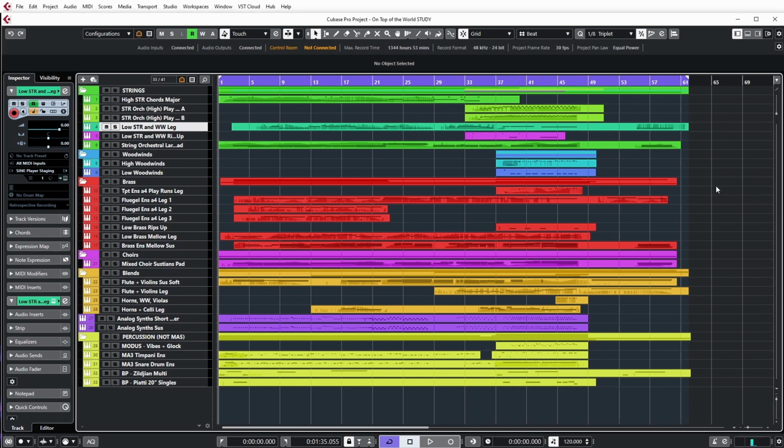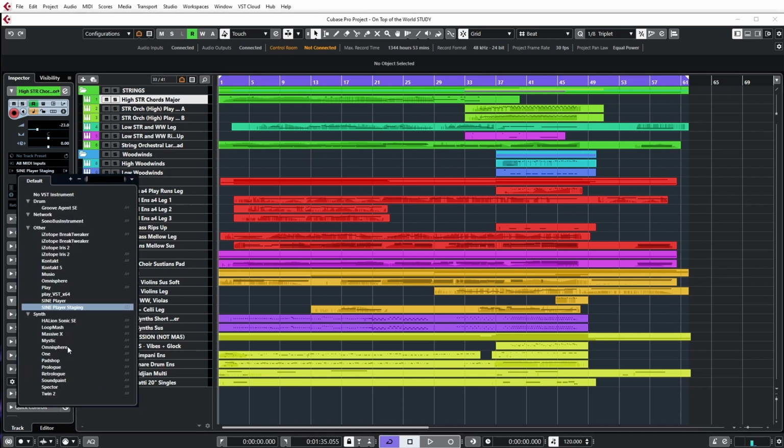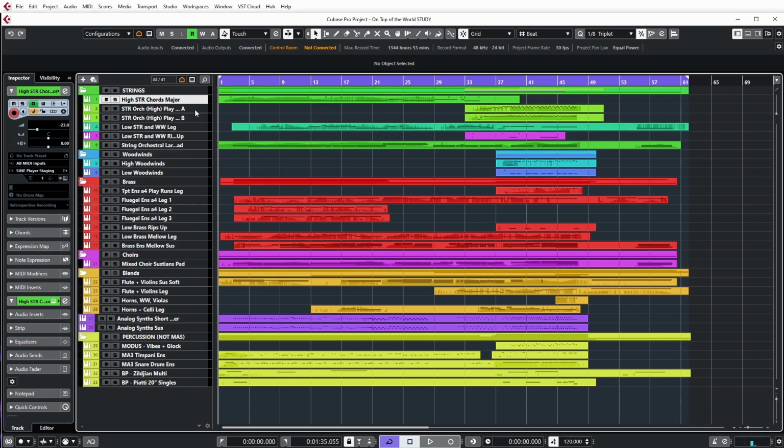So when you open up your MIDI file or your Cubase project file, the tracks will appear like this, and you will actually need to assign instruments to each track to be able to hear it. It shouldn't sound initially. So if you have the same library, in this case Metropolis Ark 5, you can go ahead, open the appropriate player, and open the right patch. And I've tried to label these carefully so you know exactly what patch it is. And once you assign the instruments, if you have the same libraries, it should sound something like this.